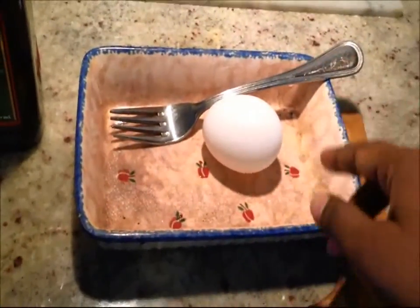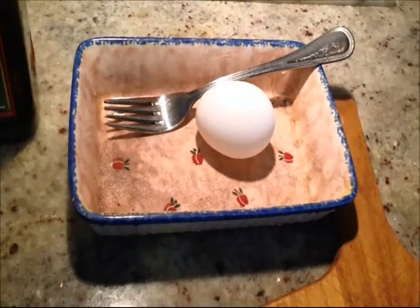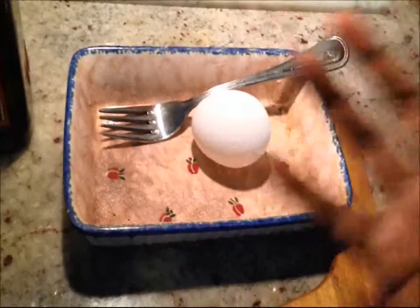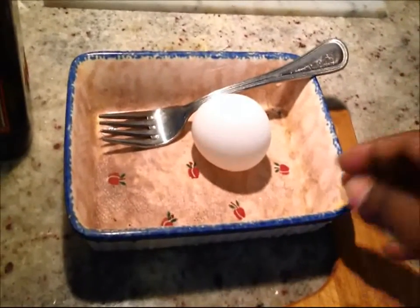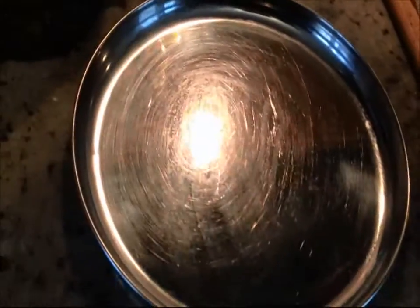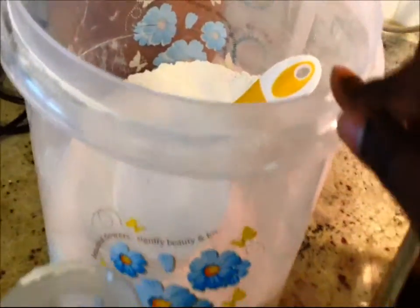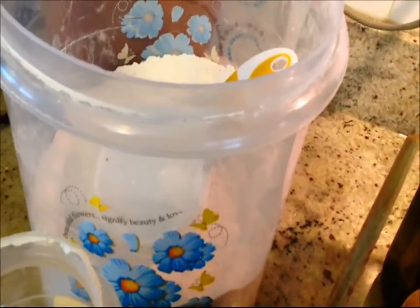So that's what you need: a fish, and we'll need one egg and a small flat bowl, preferably flat and large enough for you to be able to dip the fish into. So you don't want something round and deep, but something shallow and wide enough for the fish. And a fork to whisk, or you can use a small whisk too. A flat plate. I'm using this, but you could use just a dinner plate as well if you don't have one. And we're going to use some flour, which I have here, and I'll probably be using about a cup of flour, maybe a little bit more, as we need it.